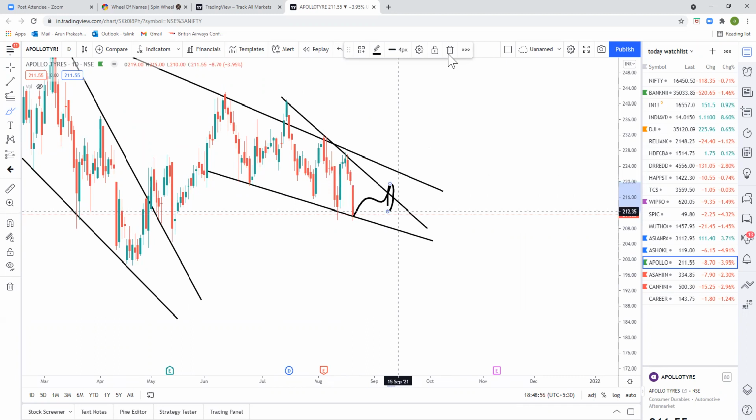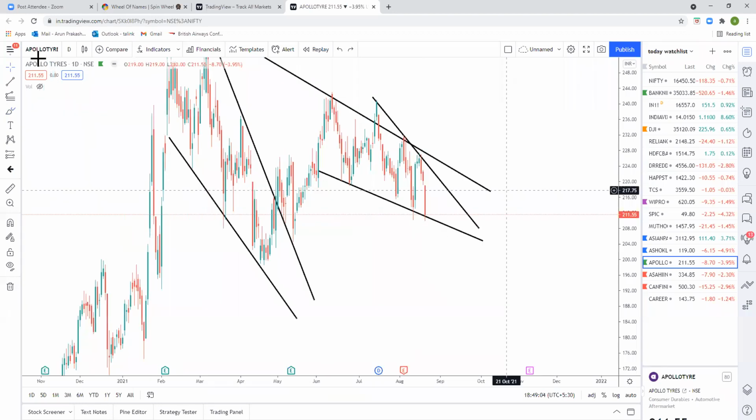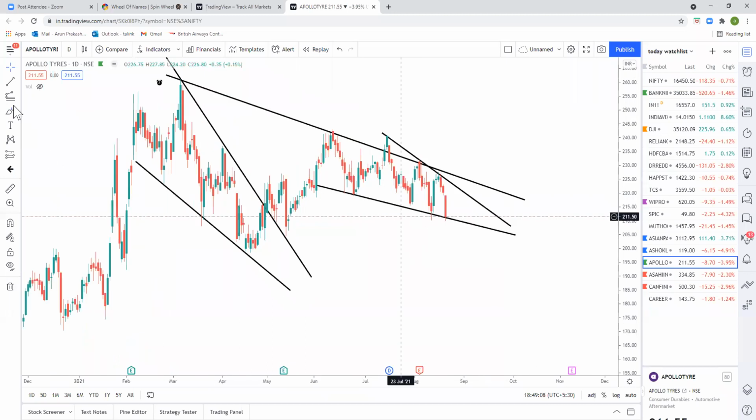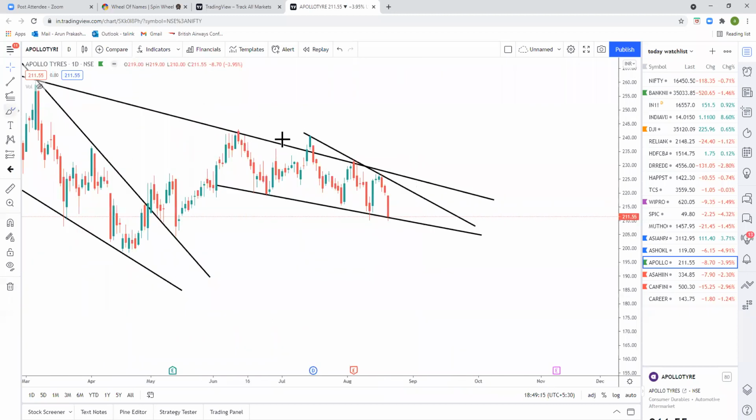So until then, Apollo Tyres is not going to be in my watch list for next day's trading. Sir, this one is forming a double bottom. It is at the position of a double bottom in the hourly time frame, as we can see. That's why I shortlisted it, and moreover, it has the support of the 200 SMA in daily.